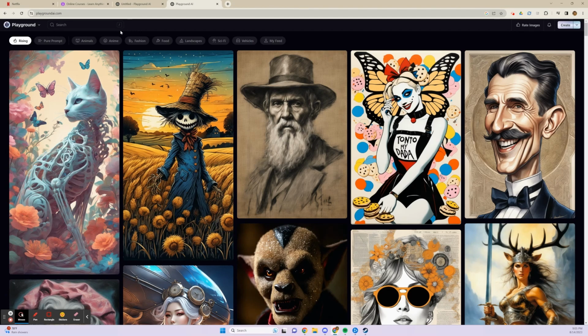Now we're going to go over Playground AI and using it to rapidly prototype different image generation prompts for generating your text-to-image AI art. So I'm on playgroundai.com, and if you aren't on this page already, make sure you go to that URL or go to Google and type in Playground AI, and it should be one of the first links. When you're on the page, you should be presented with a UI that looks like this or a landing page that covers Playground AI.